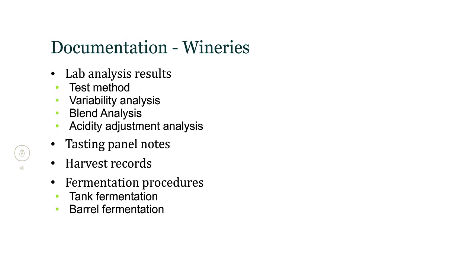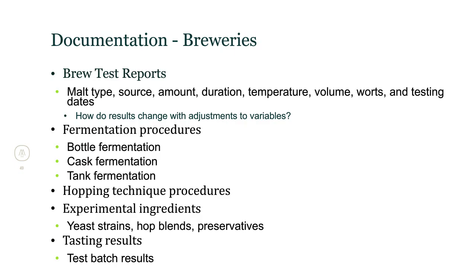All right, in the interest of time, I'm just going to run through these slides. They will be available for download, as mentioned, and you can take a look at the list. We've made a list for each industry. These are the types of documentation that we generally see that are helpful for supporting R&D credits. We've got some for wineries, a list here for breweries. We're hoping that some of these items look familiar.